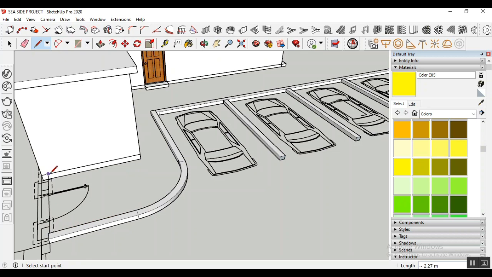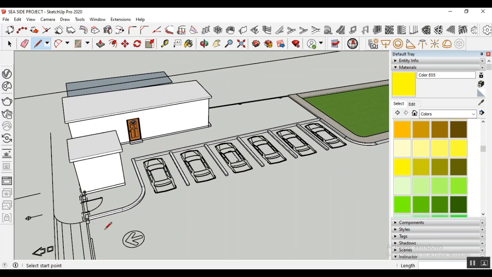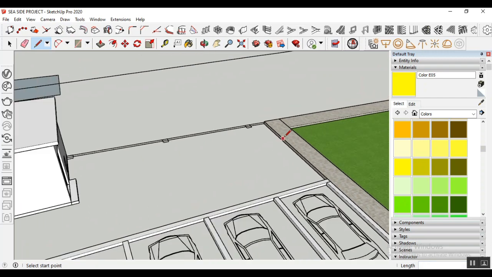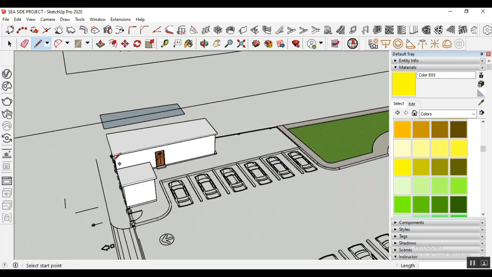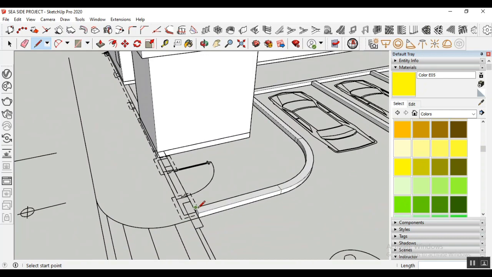Okay, like this side we created, and this side also needs a line, and this side only we need up to the wall.